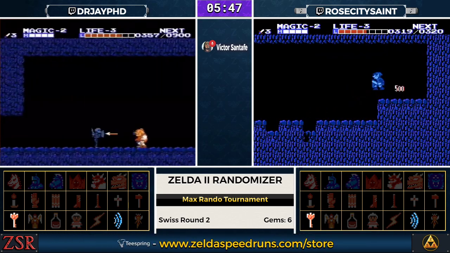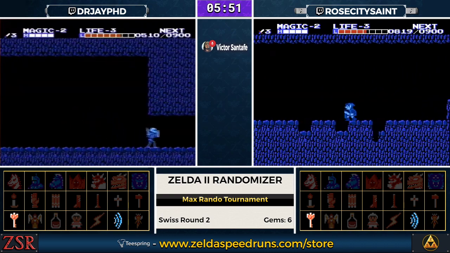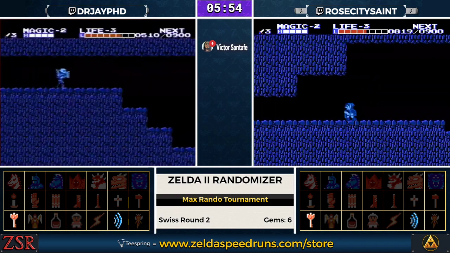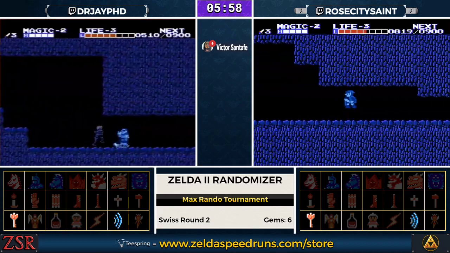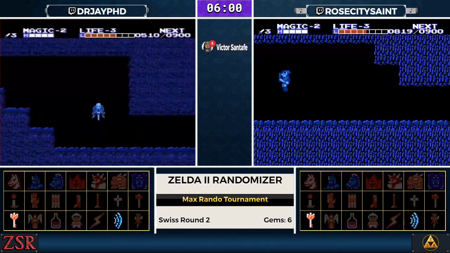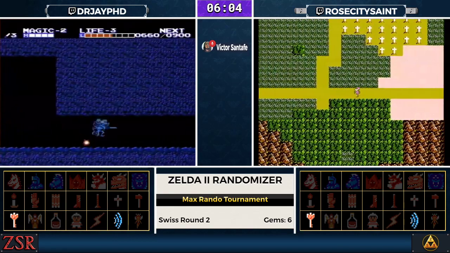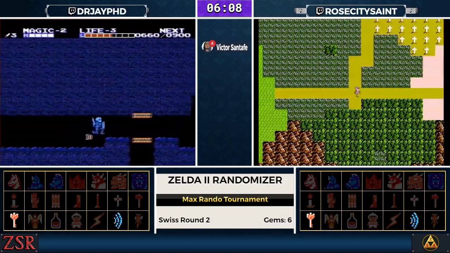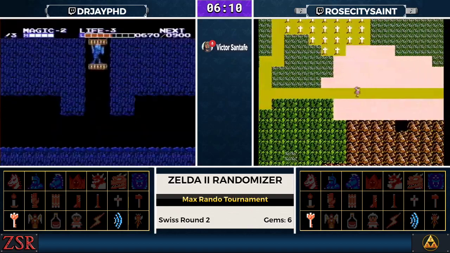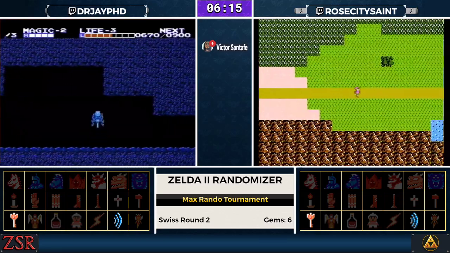So yeah, that's very important. Meanwhile, RoseCitySaint is gonna pick up his 500 payback in the crowded Magic Container Cave. However, he made a pentakill in that one. And we see DrJayPhd in what appears to be Hammer Cave in Death Mountain. Wow. I guess it was near one of the entrances.